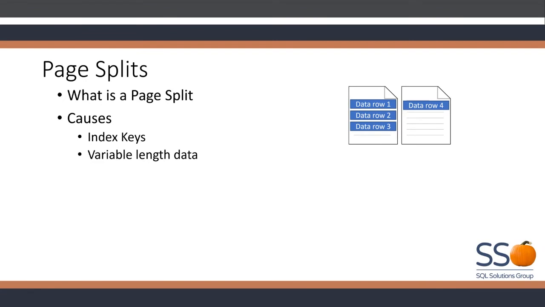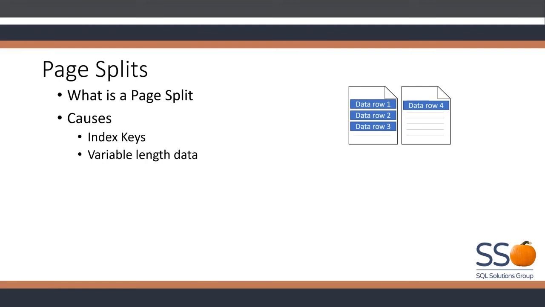Let's come back for just a minute. Causes of page splits: if we are inserting data that, as in the example I just gave, that the index keys are such that it has to go in that order. Also, variable length data, varchar, nvarchar, varbinary columns. If I have say it's a varchar 2000 characters, and most of my rows have 10 characters in that column, my data will be much more dense, meaning more rows fit on a page. So if I have a page that's full with those 10 characters rows, and I go update one of those to 500 characters or 1,000 characters or whatever the case may be, that row no longer fits on that page. So that's going to cause a page split.